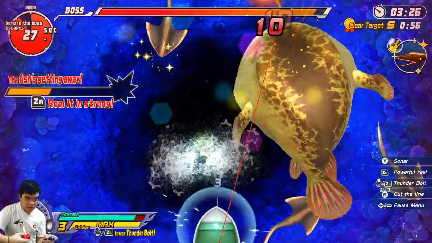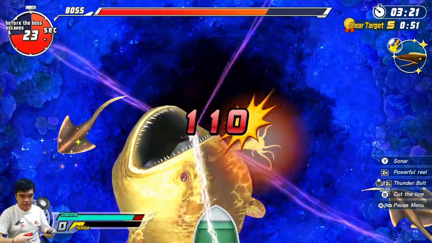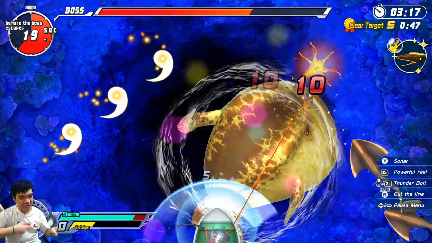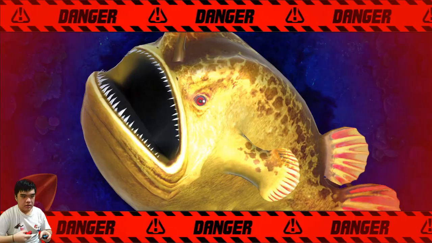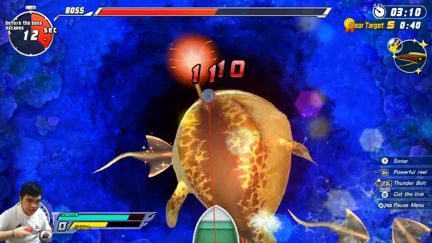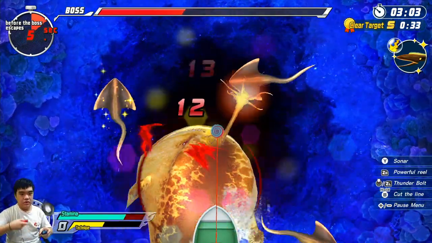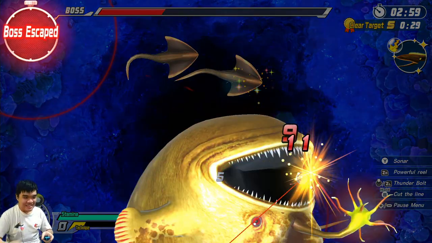I should have saved it. Thunder bolts. I should have let that critical do its work first. Alright. Whoa, what is that Tyco logo? Oh, there's another one. Rage mode? Yeah, rage mode. 15 seconds before it escapes. Critical. Boom. Already below half of his HP. Let's go. There he goes.